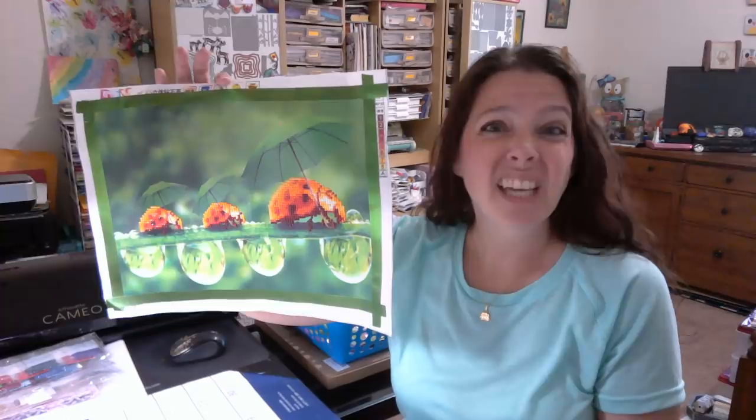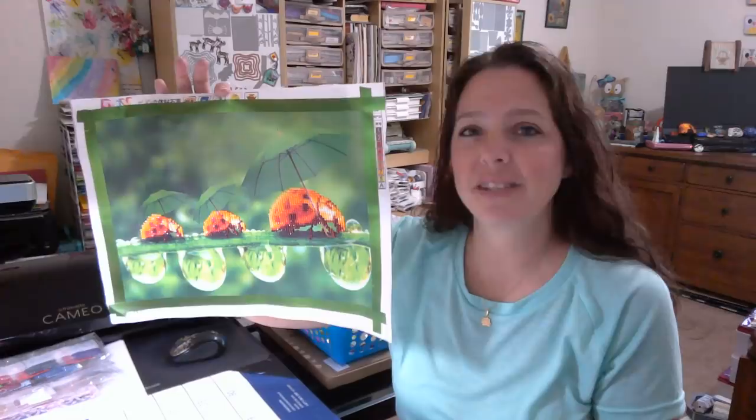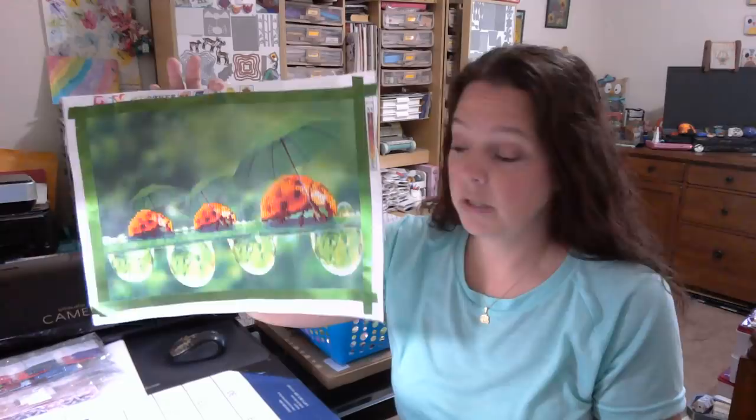Yeah, this is my very first ladybug painting. So the majority of my paintings, as you've noticed, if you haven't noticed, are owls, because they seem to be the most popular as far as diamond paintings go. There's just a lot of different options.